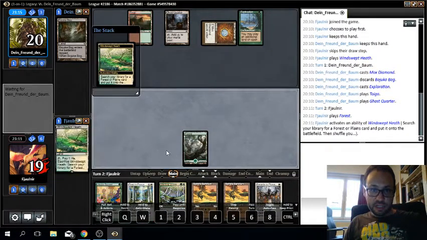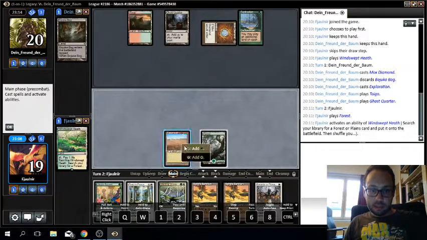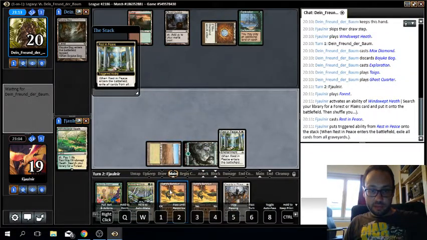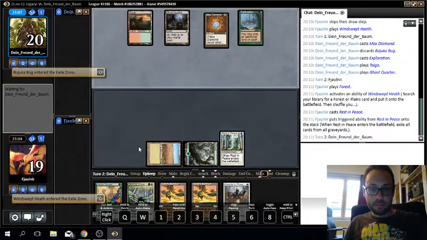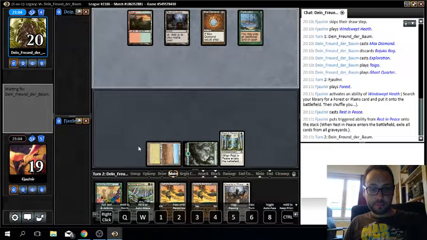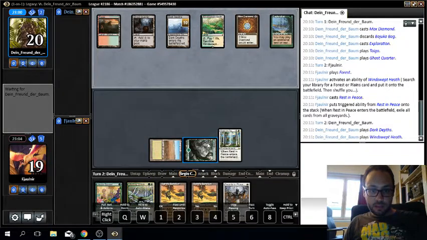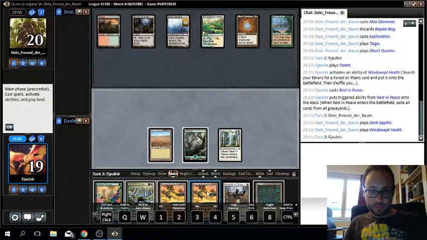I think I want to fetch a Savannah here, because otherwise they could Ghost Quarter us off white mana, and if he's gonna Wasteland us, at least he can Wasteland one less Serra Sanctum. I think I need to keep open white from here as much as possible, in case he has, what's it called, Crop Rotation.